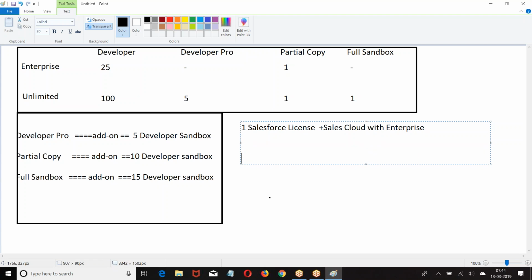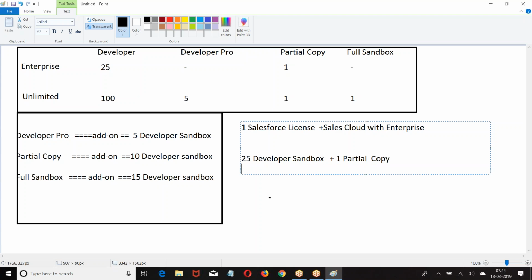Then what happened? I will get 25 developer sandboxes plus 1 partial copy. Then for every sandbox, how many usernames can I create?